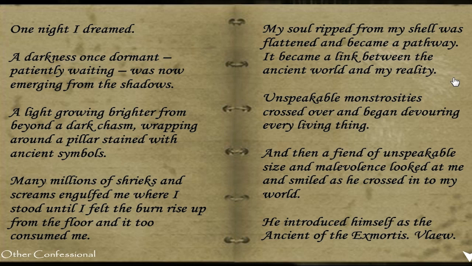My soul, ripped from my shell, was flattened and became a pathway. It became a link between the ancient world and my reality. Unspeakable monstrosities crossed over and began devouring every living thing. And then a fiend of unspeakable size and malevolence looked at me and smiled as he crossed into my world. He introduced himself as the Ancient of the Exmortis, Vlael.